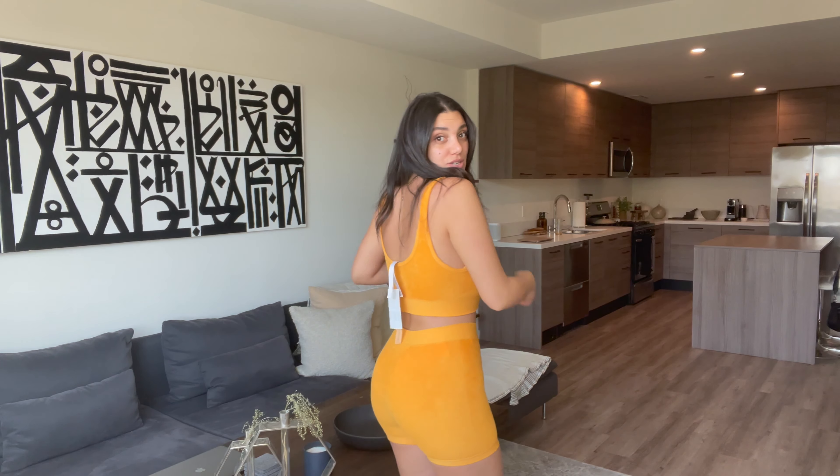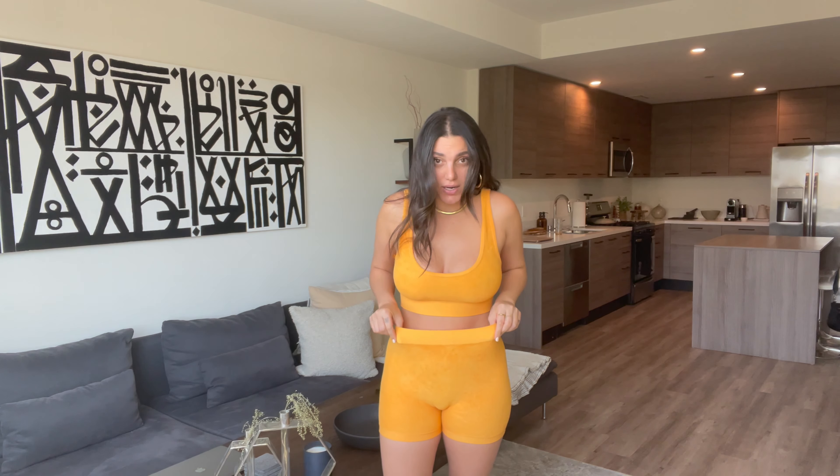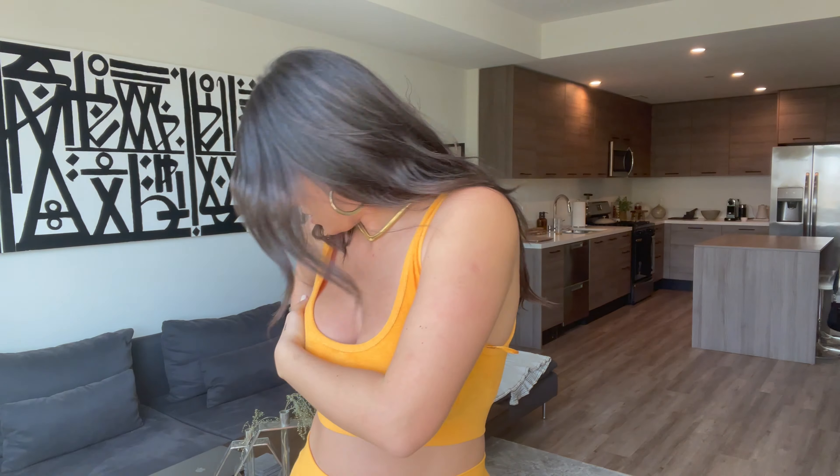So this is the first one — it's a terrycloth kind of material and it's super bright orange. It's very comfortable and this is like one of my favorite sets now. It's very stretchy, very comfortable, and supportive. I got an extra small/small for the top and same for the bottom. Zara should up their game with their sizes. This top is $12.90 and the bottom is $19.90, so it's below $40. The material is really, really nice — I say this is a keeper.